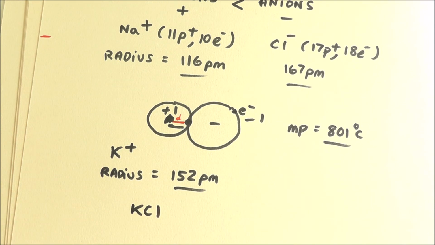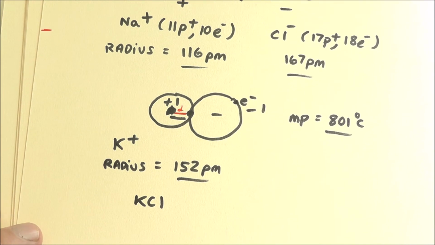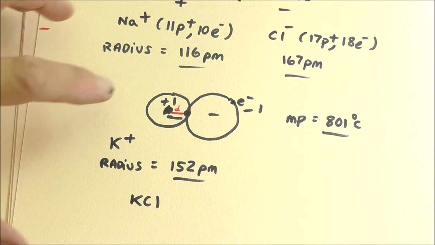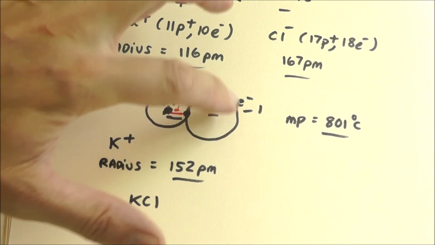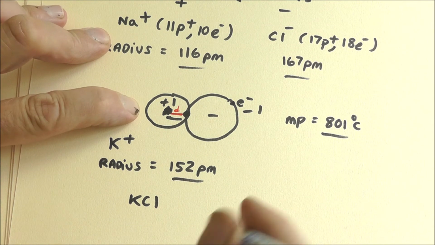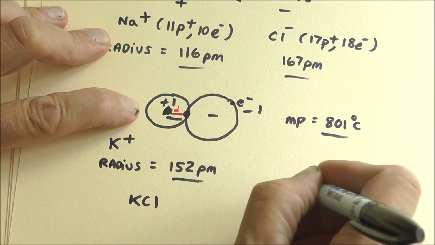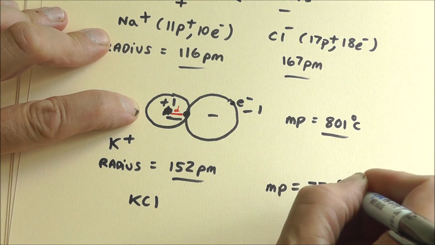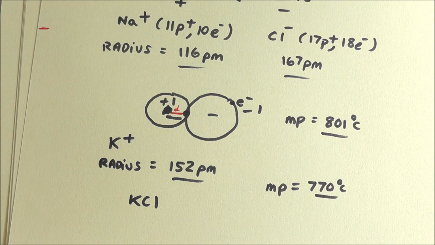That potassium would be a little bit bigger. Those charges would still be a +1, -1, but the fact is they can't come in as close a proximity. The +1 would be a little bit further away than the -1 of the chloride, and so when you look up its melting point, that would be huge still, but not as huge as sodium chloride. So that's the whole deal, folks.